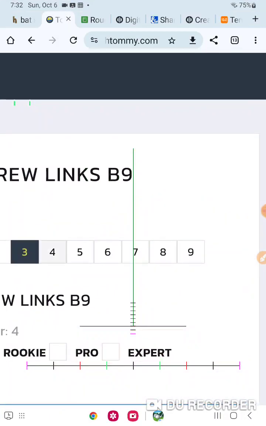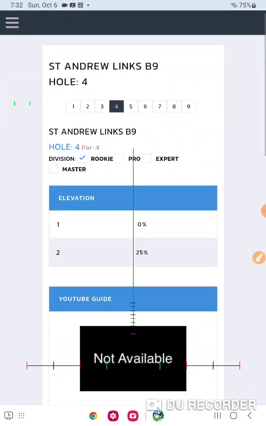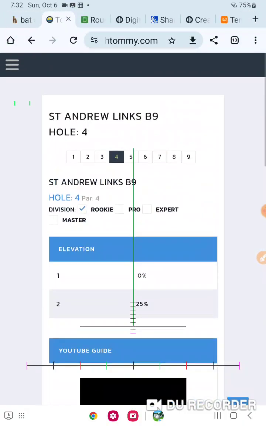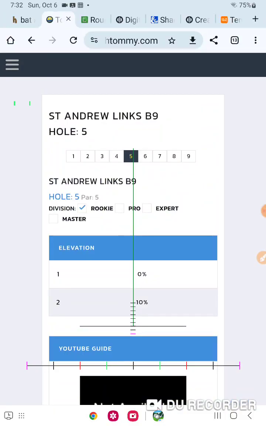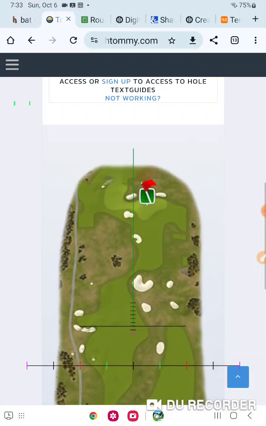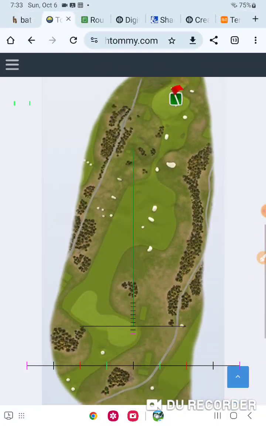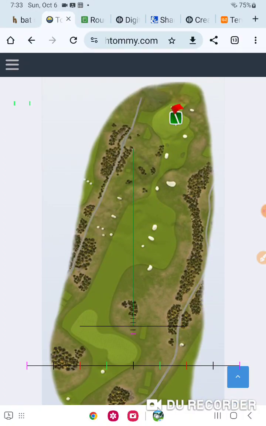13, hole number 4. Got a lot of golf left to play. All right, this par 5 right here. Is this? No, this is a par 4. Is this a par 4? Is this the right hole? This can't be the right hole. It is number 4. This is the par 5. Let's see. We're seeing that hole versus that hole. All right.